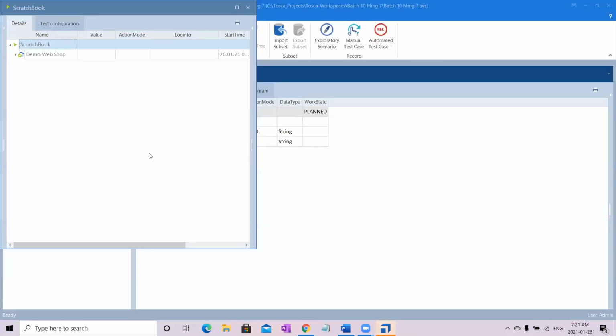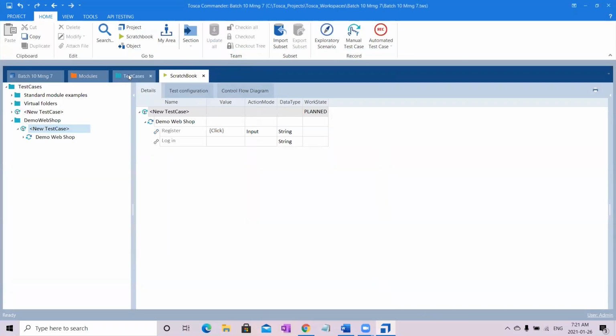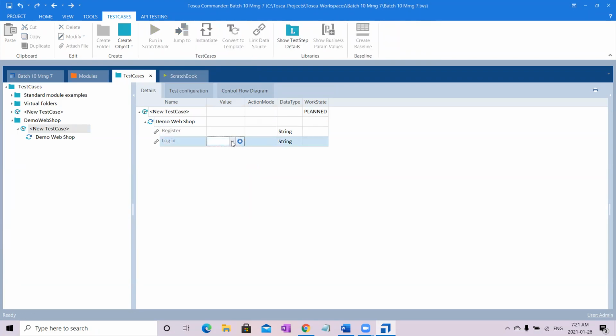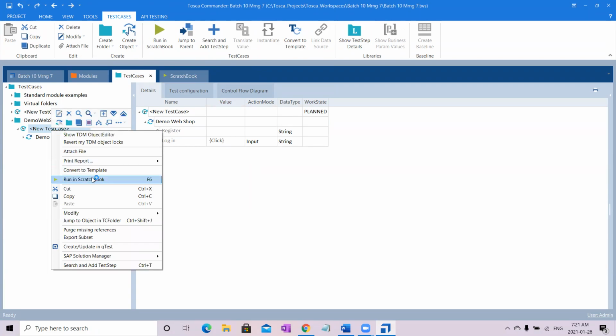Similarly, now I will say go and click on the action login. So instead of register, go and click on login. Do you remember? Register is a unique value, but login is not unique.